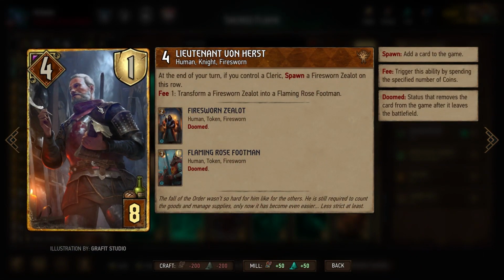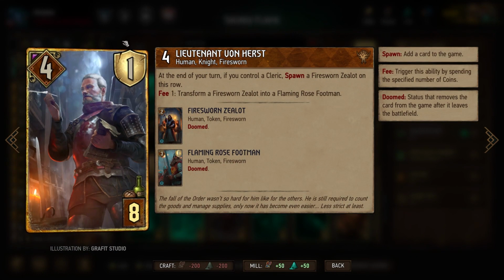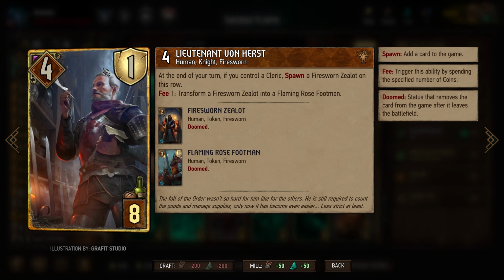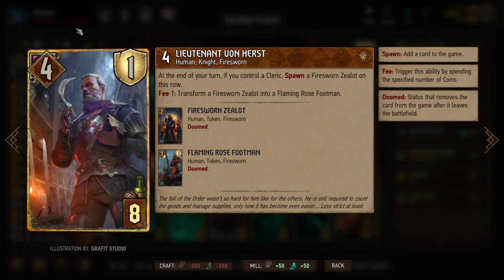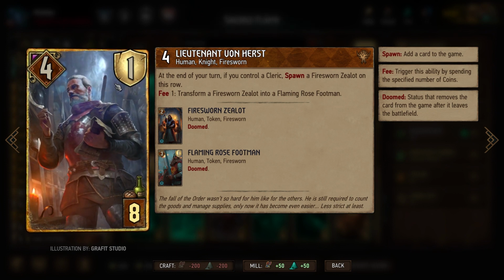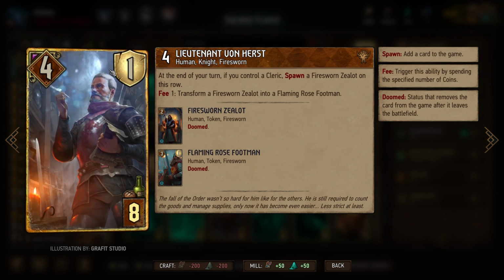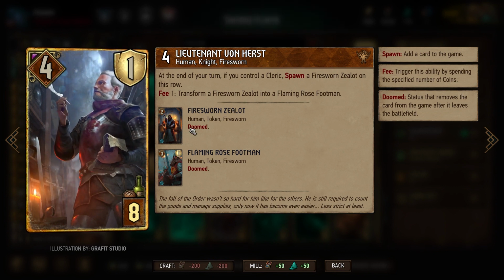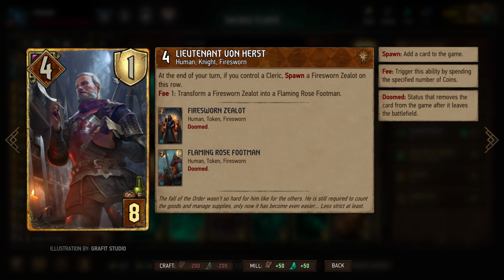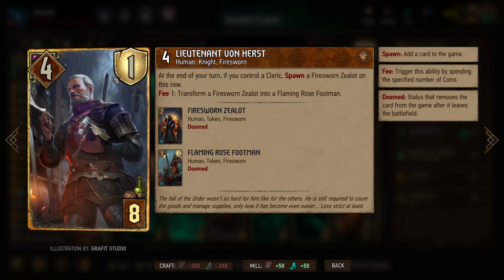Von Hurst is one of the best Firesworn cards, and he'll never get played because people are just gonna steal him. Nilfgaard is gonna kill him. He's basically 5 power, like with the armor and body. He's just bait. But he has one of the best spawning abilities, but no one puts him in the Firesworn deck because he's easily eaten, and we live in a control meta.